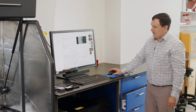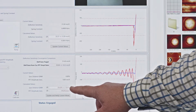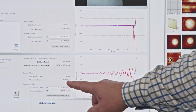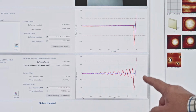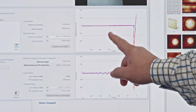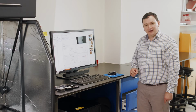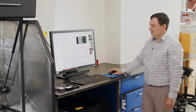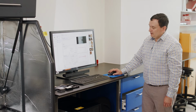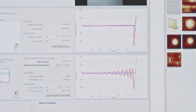But importantly for us, we generate a value called the sync distance QNM and the peak force amplitude sensitivity. So these two parameters tie the response of the signal here back to this deflection that we've done. The deflection that we've done here now ties us back to classical mechanics, which allows us to make measurements of modulus.